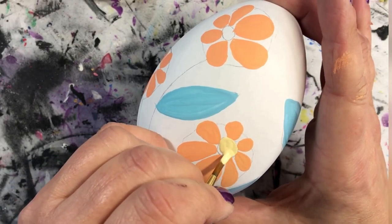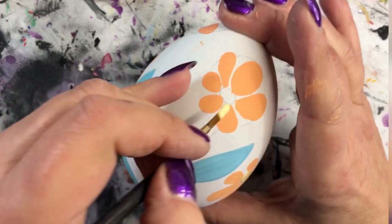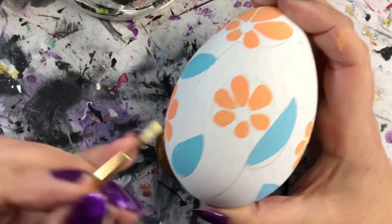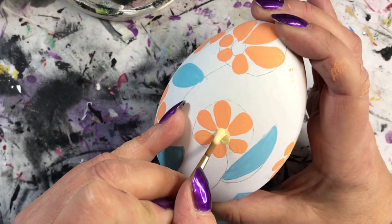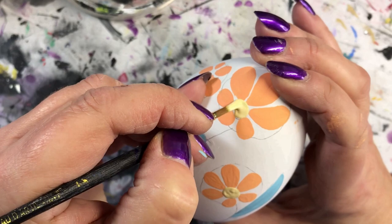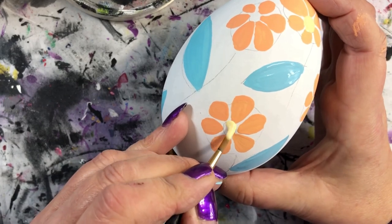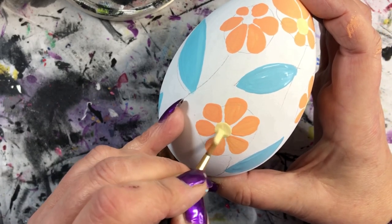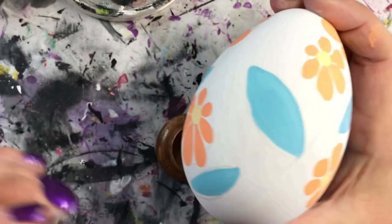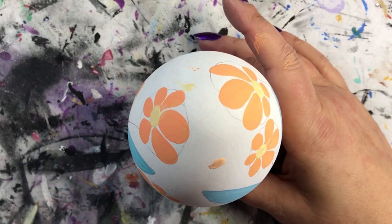Okay, so that took me a little bit to get out and it felt difficult, but it shouldn't have been. So I apologize for that. As I was yammering on, you watched me paint on some leaves. Now the color that I'm using for the leaves is like an aqua color or a teal color. And I'm really going with the pastels. I really wanted to try this out. It seems to be a trend, or maybe it was a trend and I'm just getting into it now. I don't know. But definitely loved how this turned out with the colors that I chose. It's very pretty, and I really wanted to share it with you. So I'm sorry it's on an Easter egg, but I'm not sorry that it's on an Easter egg.